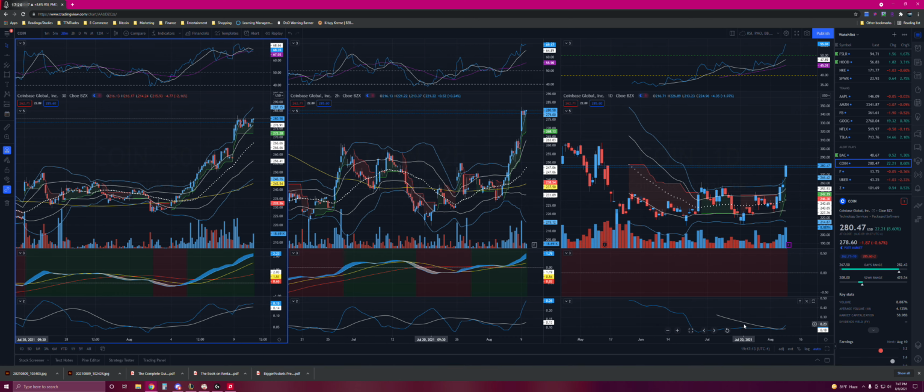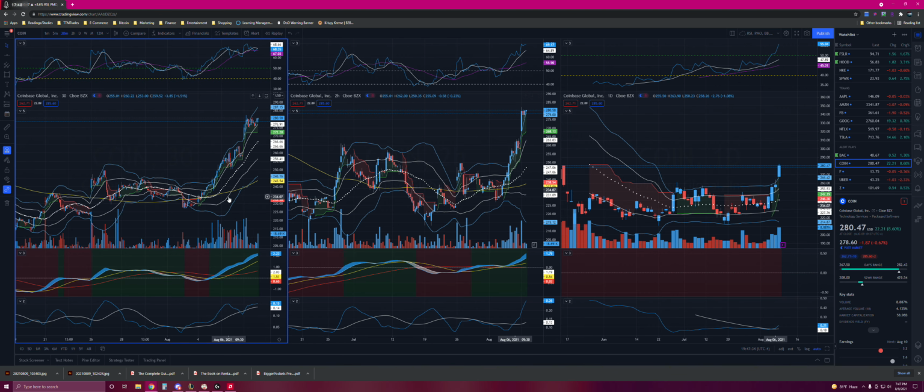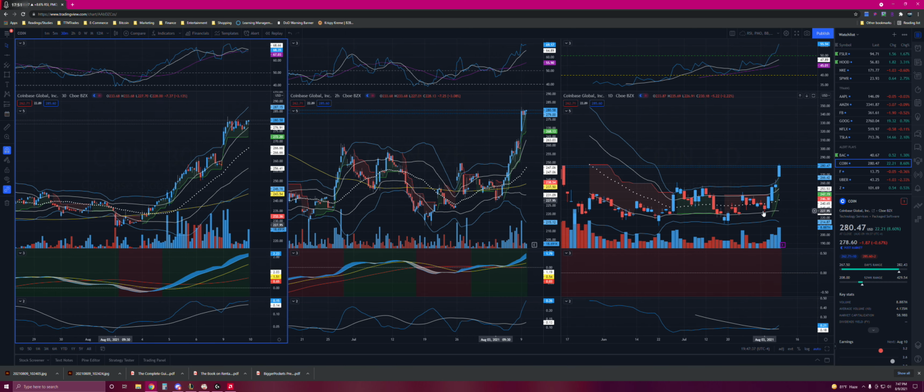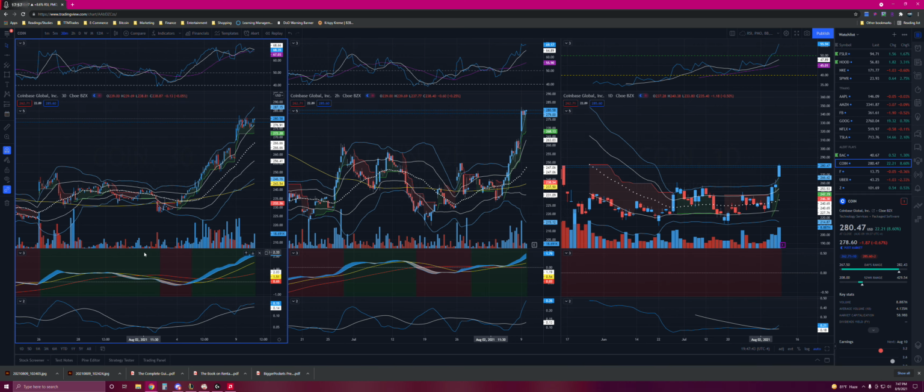You can see the Bollinger Band width lower than its average, and then we finally get the breakout with the Bollinger Band width breaking above its average. And you can see here the RSI is constantly holding above its averages. So it's showing you that the momentum's picking up as it bounces off its averages. Boom, you get the breakout. Even on a day-to-day basis, we can see that momentum is building up and breaking out. If we wanted to zoom in, you can go down into the 30-minute chart. This small leg here from 227 up to 282. The 30-minute chart points this leg out on a much quicker basis.